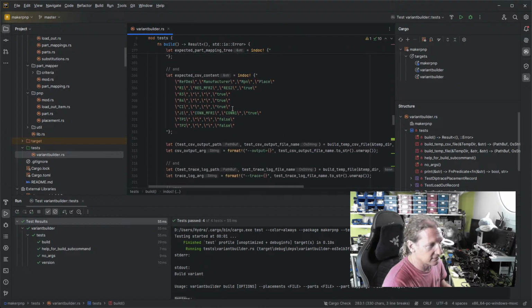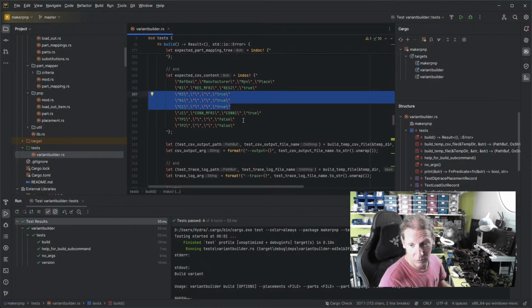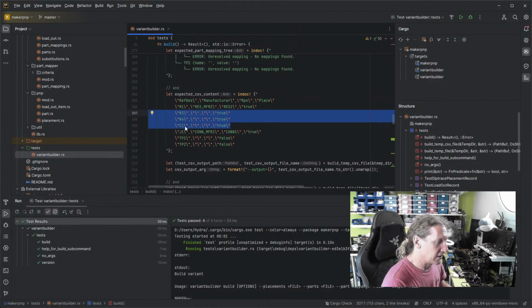And these items with those now appear in the CSV file. They didn't the other day, because we only wrote them to the CSV file if there was a corresponding part. But a test point is never going to have a part, but it still needs to be in the file. It still needs to be in the results.